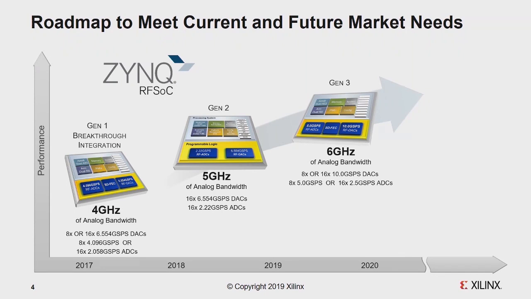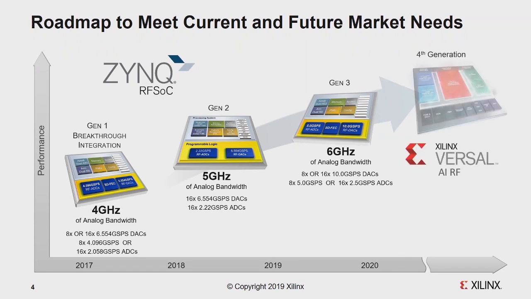Now, we also announced, I got to watch these buttons because there are 2 green ones here. Last year at XDF, we announced the Versal platform. Versal is a 7 nanometer process. In Xilinx, what we do is we have a process node, we develop IP, we build a whole family of products around this process node, and the last one was the 16 nanometer, which includes all the Zynq UltraScale Plus devices, and that's all these particular parts here. But now we're moving to 7 nanometer, and there are several families with that Versal product line, and one of them they talked about is what we call AI RF.